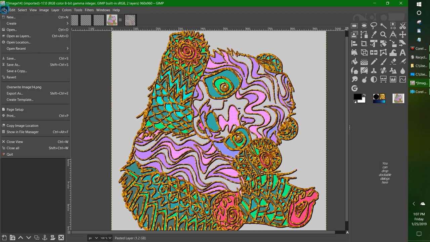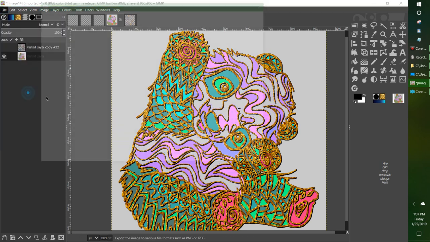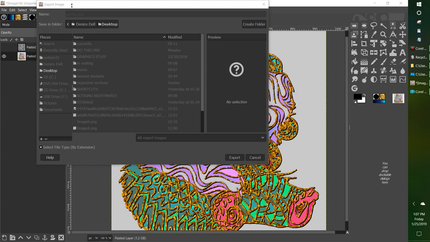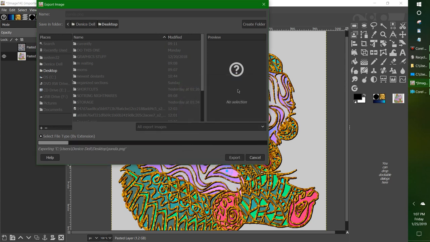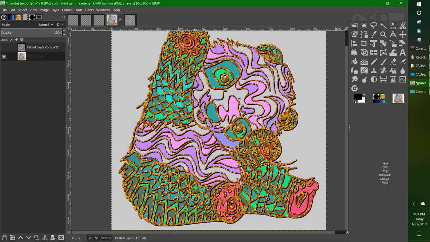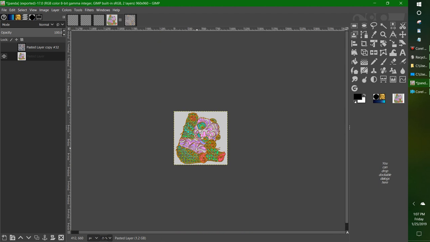I like it, and I'm going to go ahead and export onto my desktop where I can find it easy. There you go. If it tries to export as a JPEG, just put PNG. Erase the JPG and put PNG. It's all really simple. GIMP is very simple. I hope this was helpful for you.